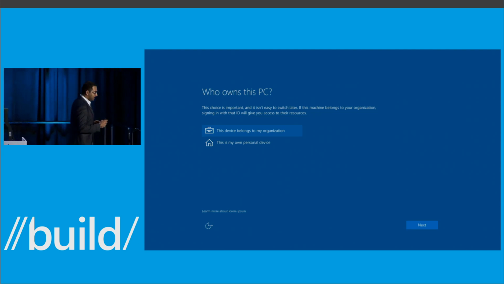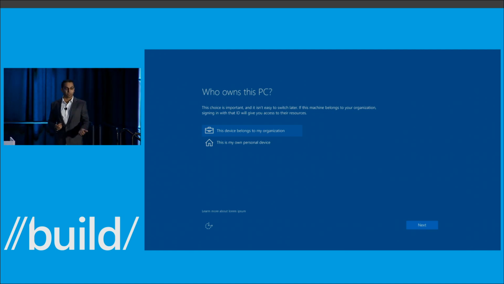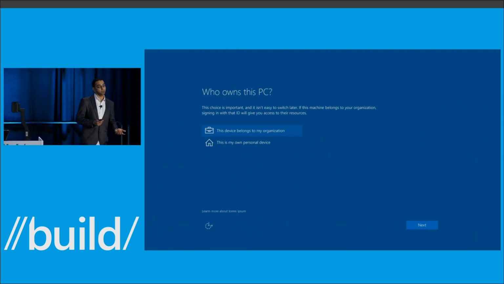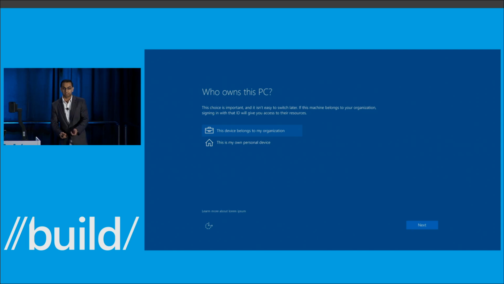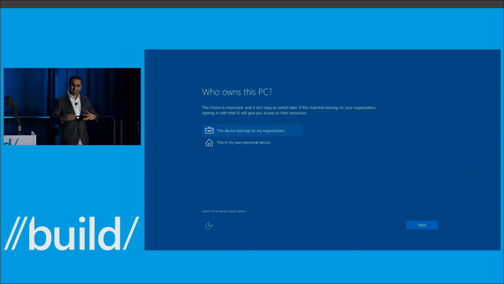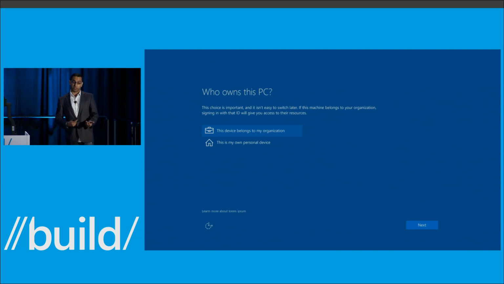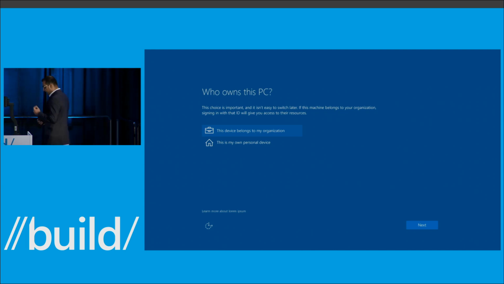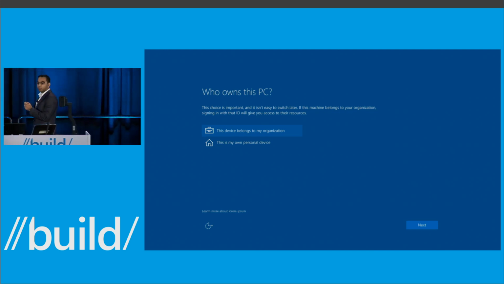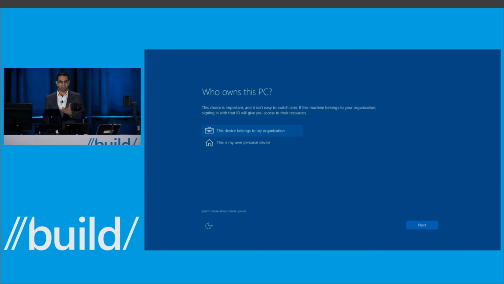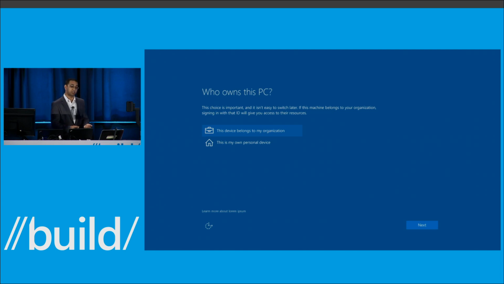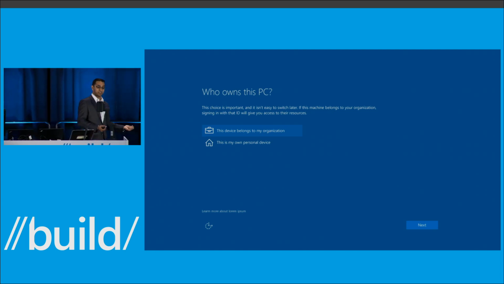Given all the trends that we're seeing, bring your own device, choose your own device, or "come to my work, I'm going to hand you a device", it's very difficult to ask what you are going to use this device for, because a lot of us do personal things on work devices and work things on personal devices. But at the end of the day, we landed on the best way to understand the intent of this device and how a user expects to use it: who owns it.